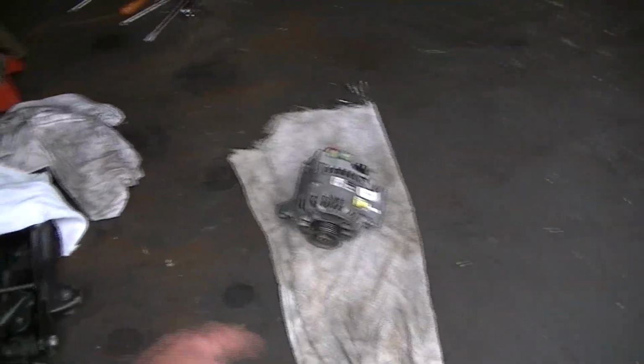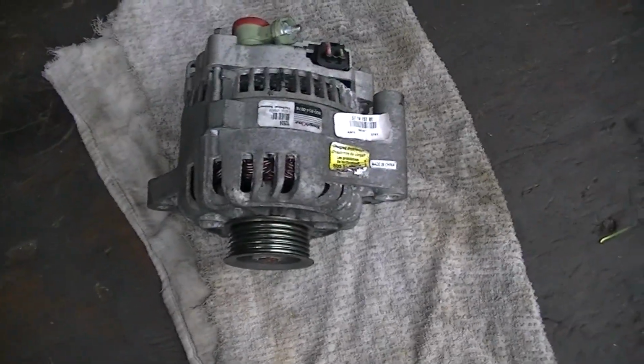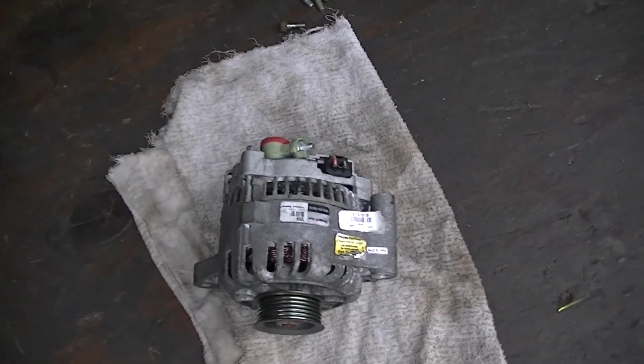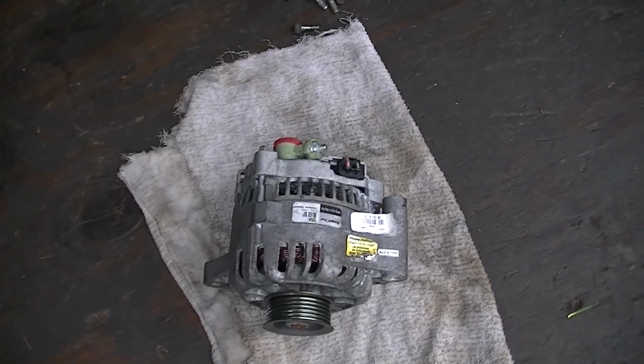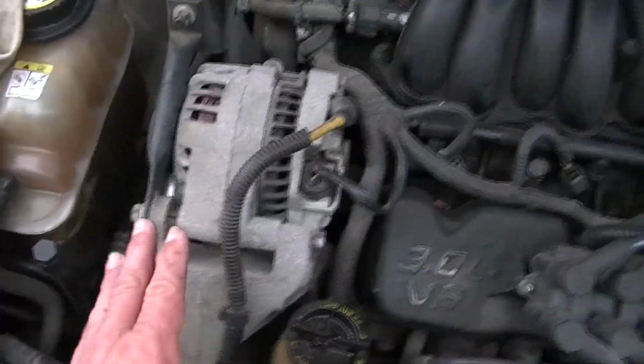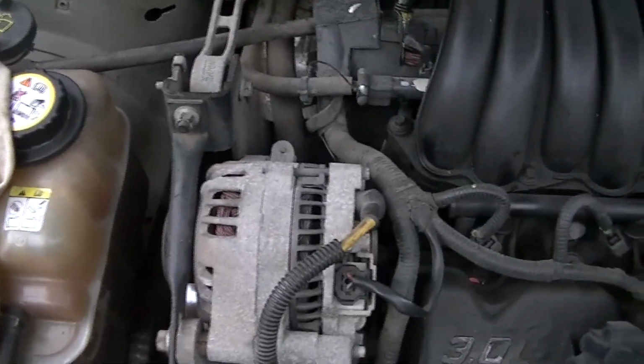And we'll start taking this apart. By the way, the alternator I got here, I only paid $30 for it. Someone paid $180 for it, and I got it at a junkyard for $30, and it's only probably a month old. But I figured, you know, that was too good of a deal. My alternator's okay. I just don't want to take a chance.